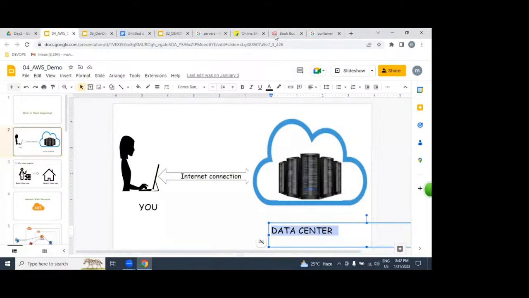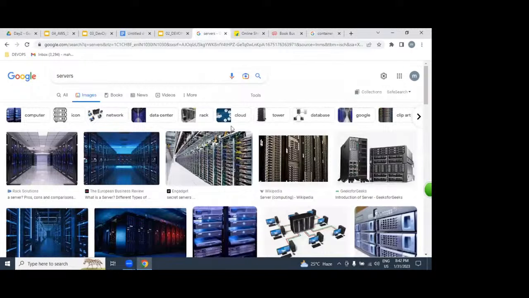What is a data center? Huge computing power, like the CPU and motherboard we have in a laptop or desktop, kept rack-wise in a big room, we call a data center. I'll repeat: huge computing power rack-wise in a big room, we call a data center. These data centers are located in different locations, like in US, Singapore, Mumbai, and Hyderabad also. Globally, these data centers are expanded.